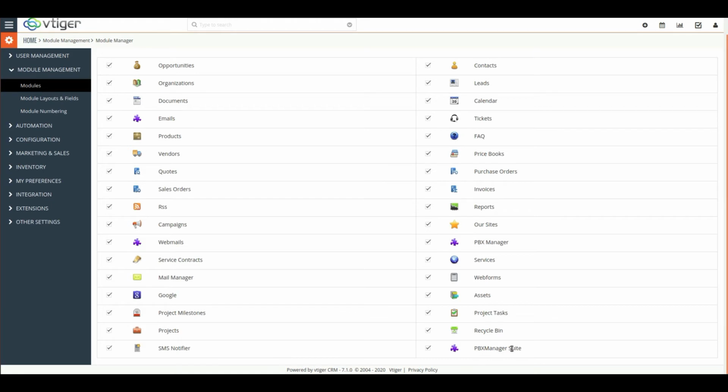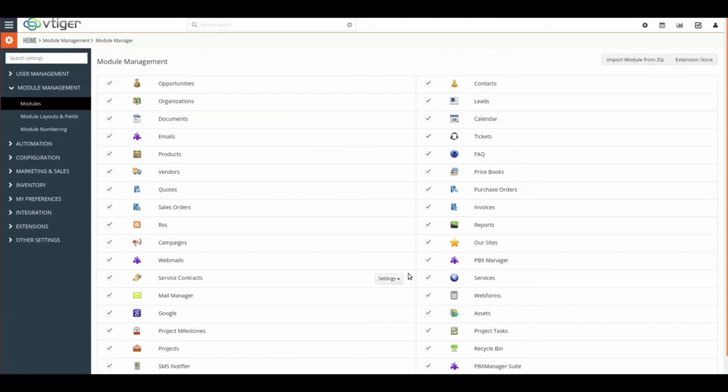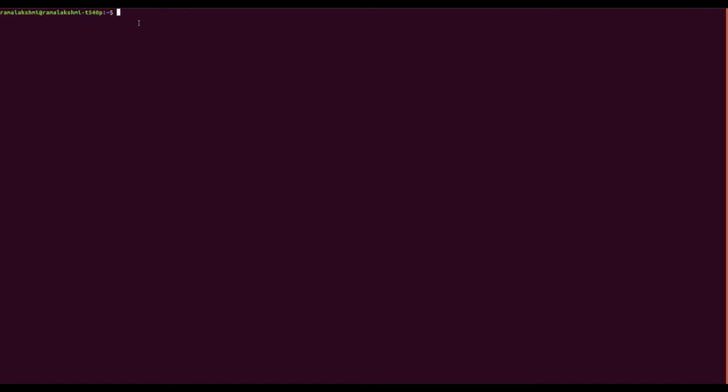Now let's start to install the Vtiger CRM Asterisk Connector package. We need to install the Asterisk Connector on the same server where Asterisk is running. Go to your terminal and set the path where you installed the package.